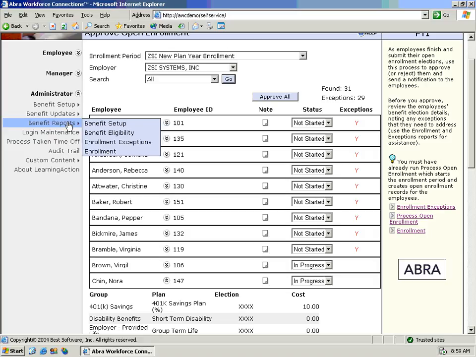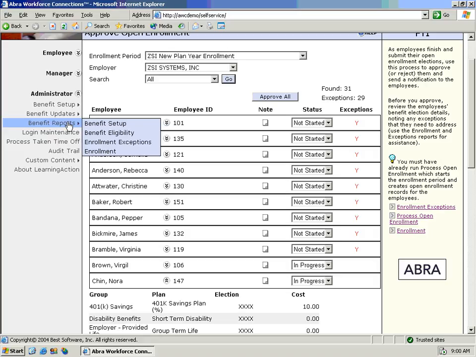What this can help you do is manage your open enrollment by finding out who's started the process, who's not yet started the process, who's completed the process. Maybe you've got some pockets of employees where they haven't even started their process, but they all have a common manager. You may be able to get your managers to help you kick off the open enrollment with these particular employees. So there's some enrollment reports that help you with that type of information. There's also general enrollment information that's available here where you can go through and run lists where you can confirm that everybody has gone through the enrollment, that there are no exceptions, that everybody is approved.